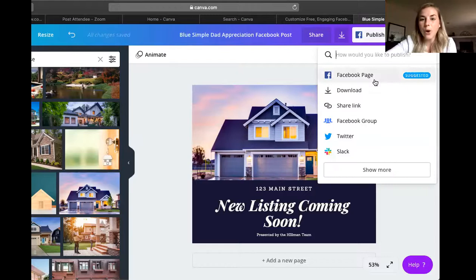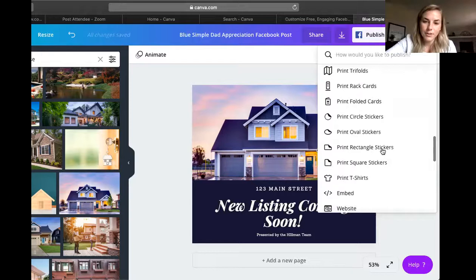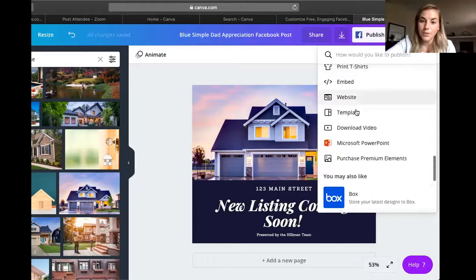Say if you don't want to publish it right away, you can do the drop down bar and click download. So if you want to post it tomorrow or what have you, or if this is your admin creating all your content and you approve everything before it gets posted, they can always download it. And of course, save it to a folder that says upcoming listings that you can go in when you're drinking your coffee or right before you go to bed and look at all your posts for the week that someone has scheduled for you. Can you look in that folder that says August 1st through the 7th and look at all of your downloaded posts.